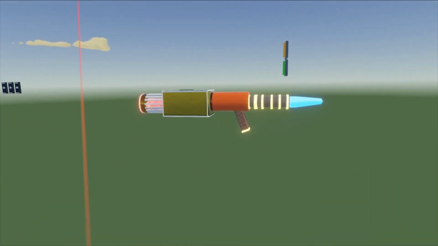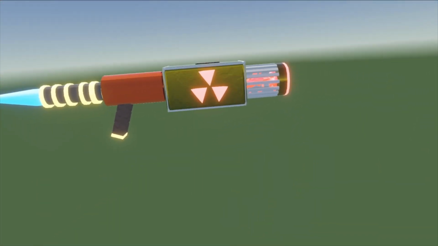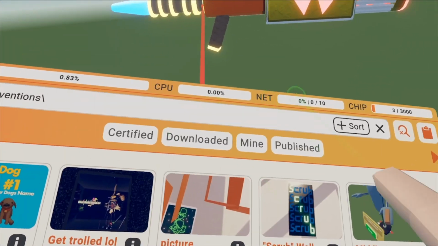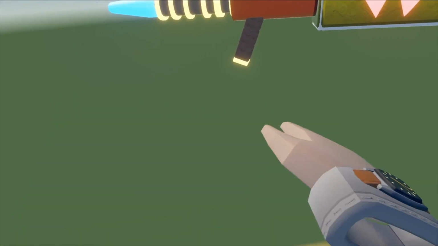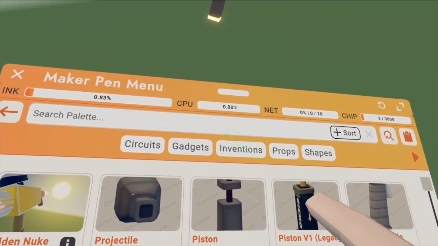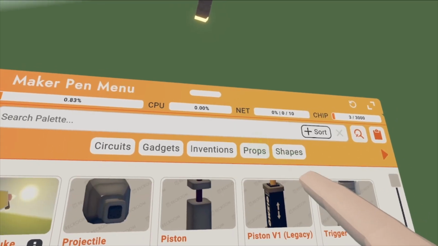So, here we go. Let's get started with it. I'm going to go to this side because it's the side that has the logo. We're going to start with a trigger. Ugh, this palette, man.